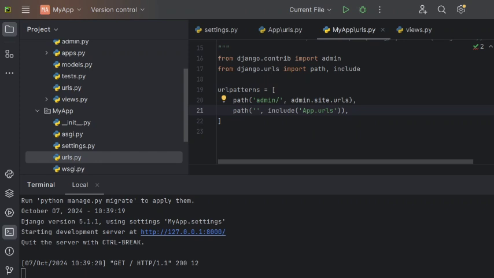So okay, let's go back to our project, and in today's class, what we would actually be looking at is how we can set up our database and create models. Django works on an architecture known as the MVT architecture, which is a model view template architecture.